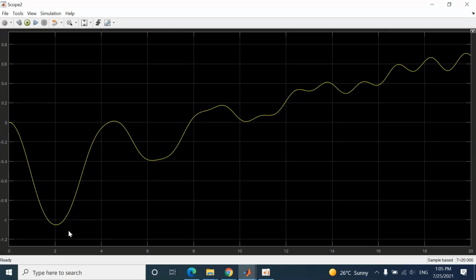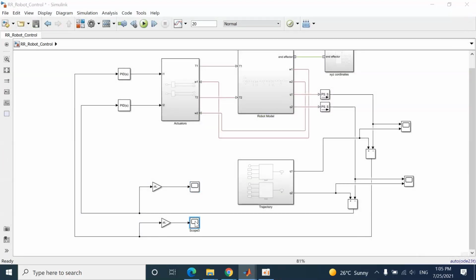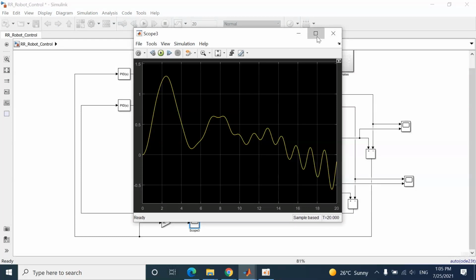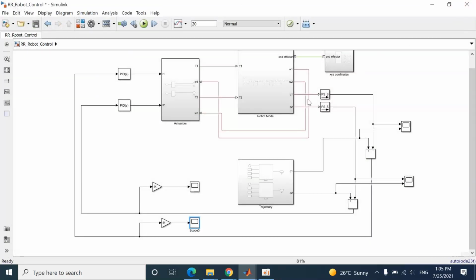As you can see here, the maximum error is between 1 degree and 1.2 degrees, and for the second joint, the maximum error is between 1 degree and 1.5 degrees, and it is good for our project.